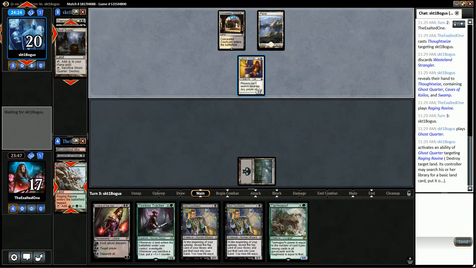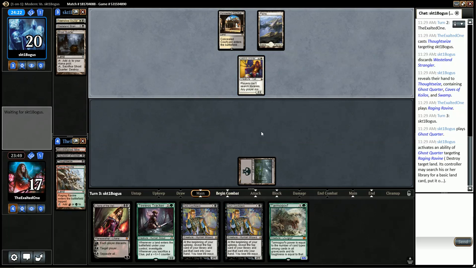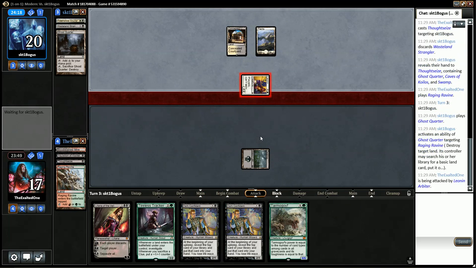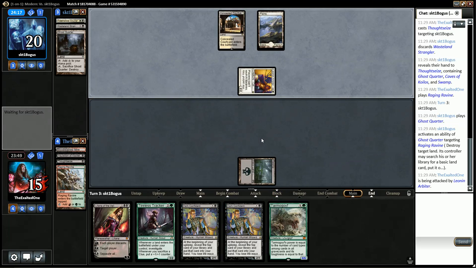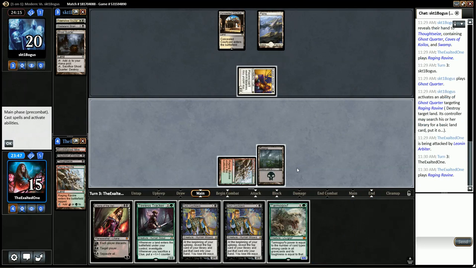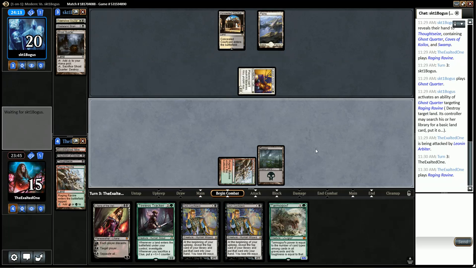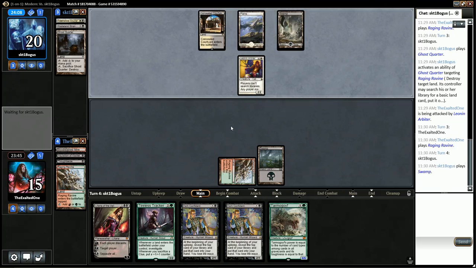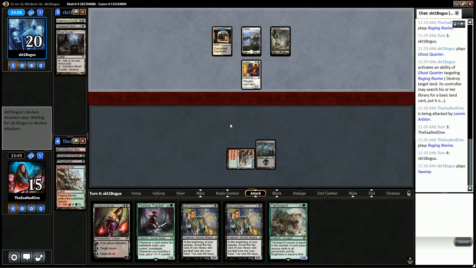And we can't search because of the Arbiter. If we can draw... Okay, any land is good. Untapped land would have been obviously a little bit better, but we can still next turn get the Dark Confidant down and start gaining some card advantage.